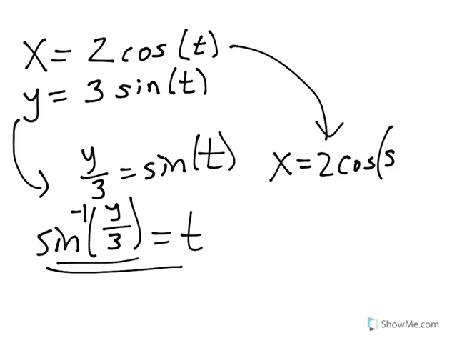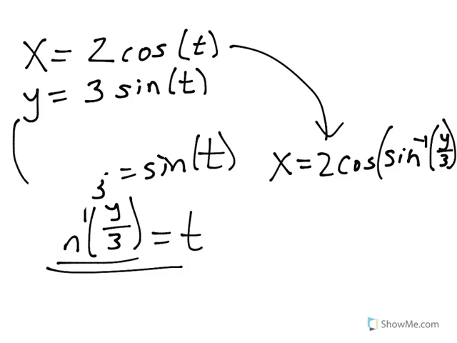And so this is the cosine of the inverse sine of y over 3. That gets a little weird. Okay, that's pretty messy. You could do something like this is alpha and create a triangle and talk about the sides in the triangle, and that gets a little bit messy. I think there's a better approach.